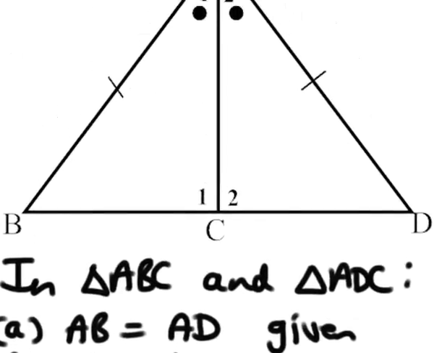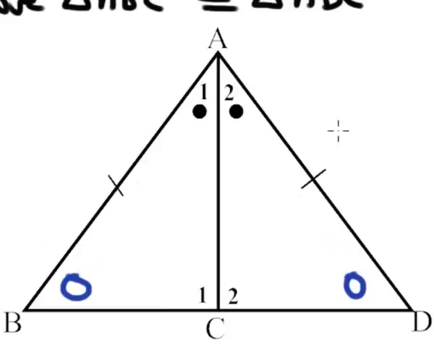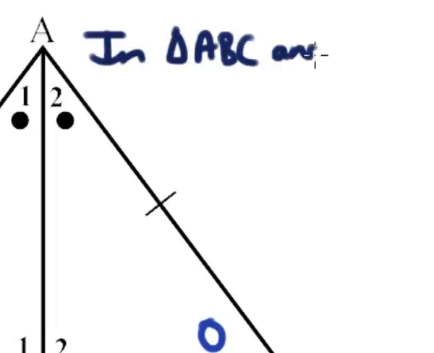Okay, great. And by the way, another way that you could have looked at it is, do you notice that these angles here, let me just rephrase that quickly. If I'm just going to go to a different color here, let's go to blue. Why are these two angles equal? Think about that. Well, because this is an isosceles triangle. So another approach would be if you look at triangle ABC and triangle ADC, have a look at this.